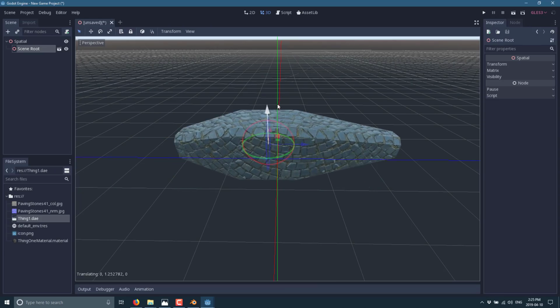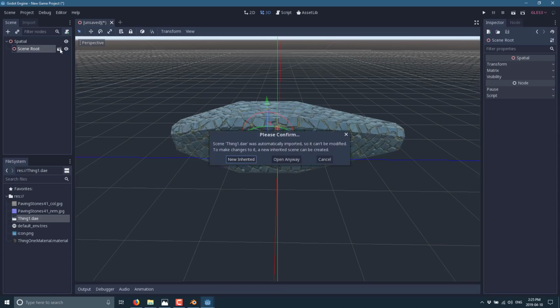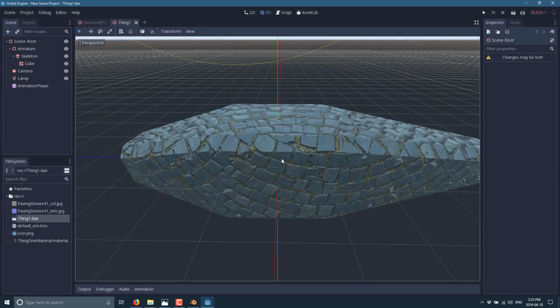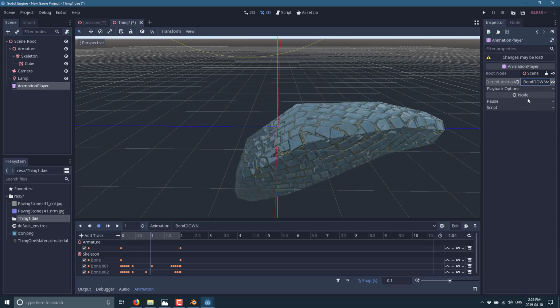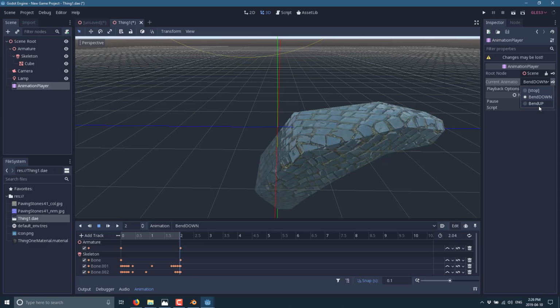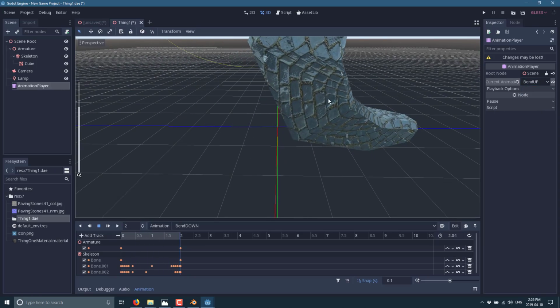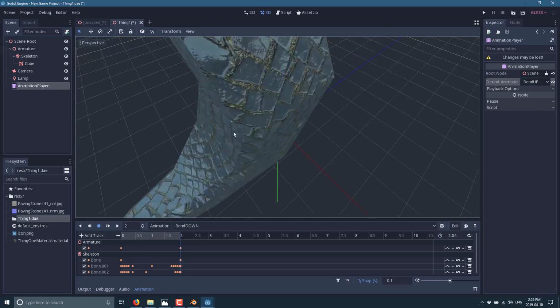Let's go into the edit mode and we'll open this guy anyways. We can't make any changes because of how it's imported, so we'd have to create another version if we wanted to. But you'll see here, we now have our object. We come back here, you'll see bend down and bend up are defined. Now again, if these don't show up, it's generally because of something you did on the Blender side, especially that mute button. If you do not mute your action fields, you will not get these. But you see here, there is bend down, there is bend up, and there is a normal mapped textured object in your game. And really, that's kind of it.